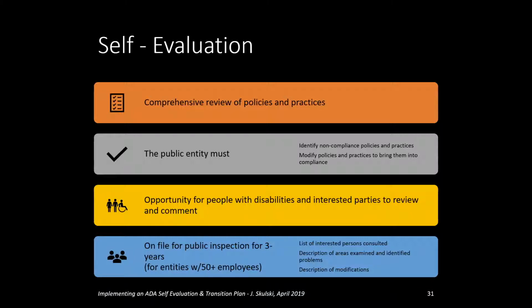So I have quite a handful of those types of ordinances that need to be updated to more consistently apply the service animal regulation to the local ordinance. So you would look at identifying that, putting into place the process to make the modification to the policy or practice and bring it into compliance. Through the self-evaluation process, you're also looking at an opportunity for people with disabilities and interested parties to review and comment, and it should be on file for at least 3 years under the regulations, but I recommend that it's an ongoing updated file that you continue to make available to members of the public as it is requested.